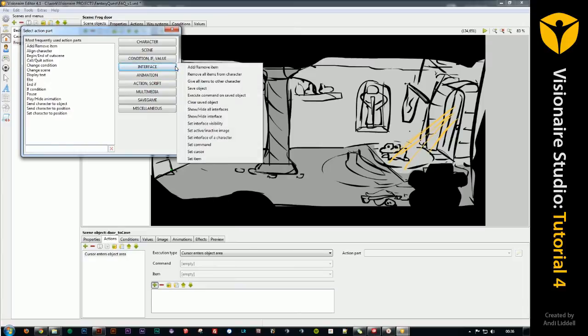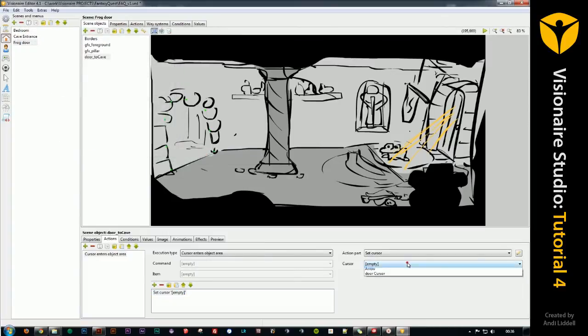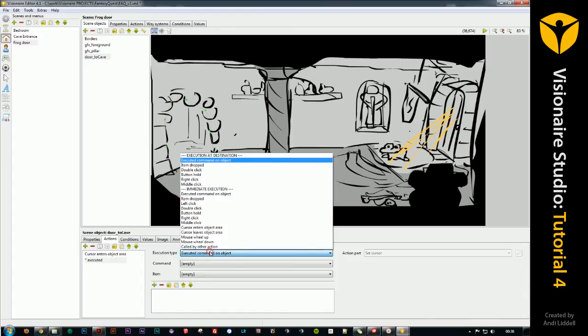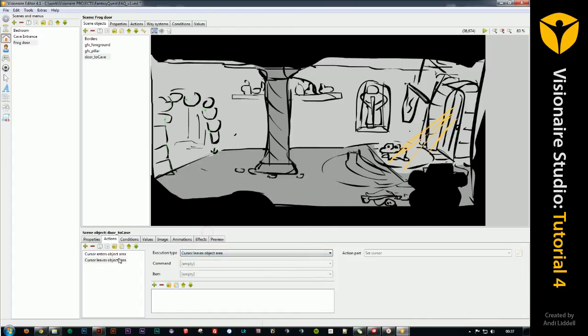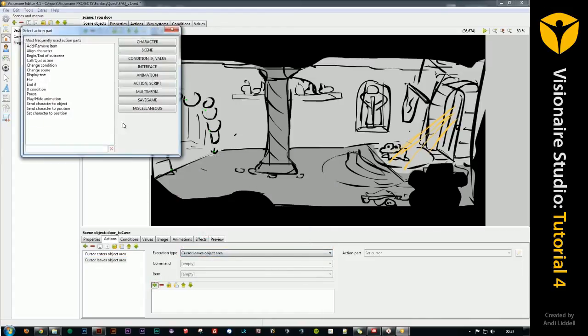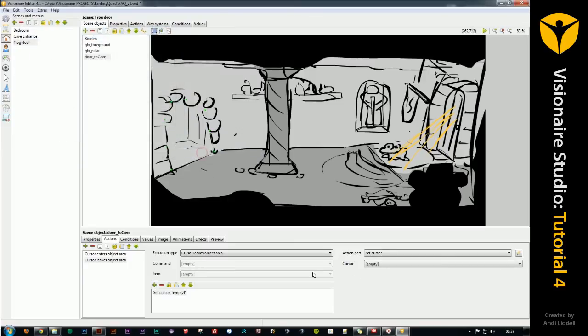Is it? Yep, set cursor. And we're going to set that cursor to be the door cursor. And then when our player moves their cursor away from this object, we want to make sure that we create an entry for that as well. So when the cursor leaves that object area, we want to set the cursor again, so interface set cursor back to the standard arrow cursor.